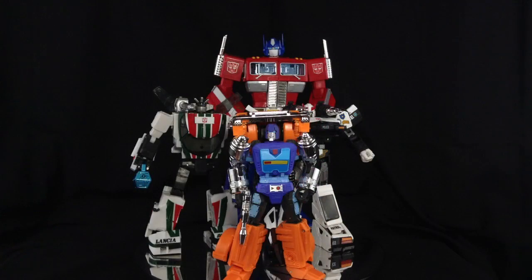Awesome. Here he is with some other Masterpiece figures, both third party and legit, and wow, he really does look the part, doesn't he? He's slightly taller than our third party kind of ex-Transbot figures. He's a tad taller than Prowl, and of course he's a perfect height to match with that MP-10. Now, unfortunately, in my opinion, he doesn't scale particularly well with the Masterpiece Grimlock, but I'm holding out for that KO Masterpiece Grimlock, or possibly something from Fans Toys, or something similar, something to give us a little bit more height on Grimlock, and he is going to look fantastic scaled up with those.